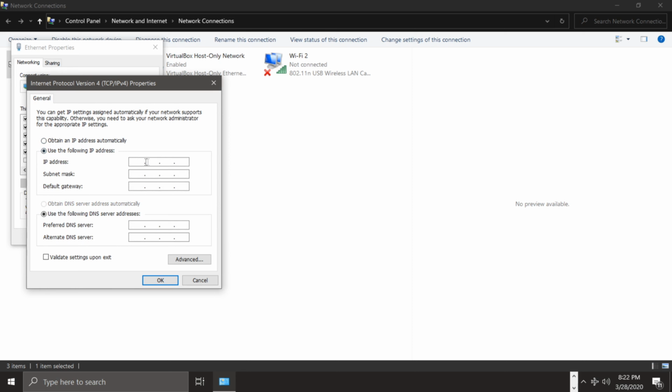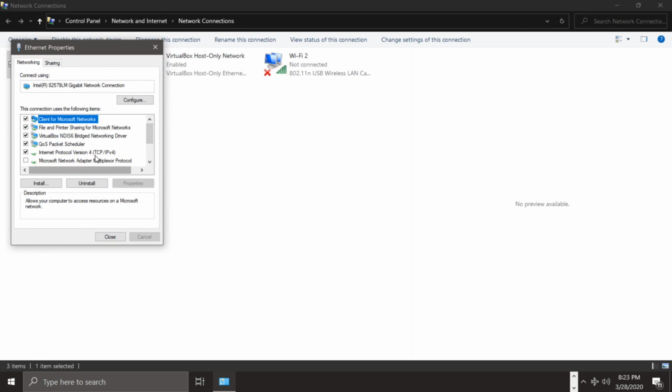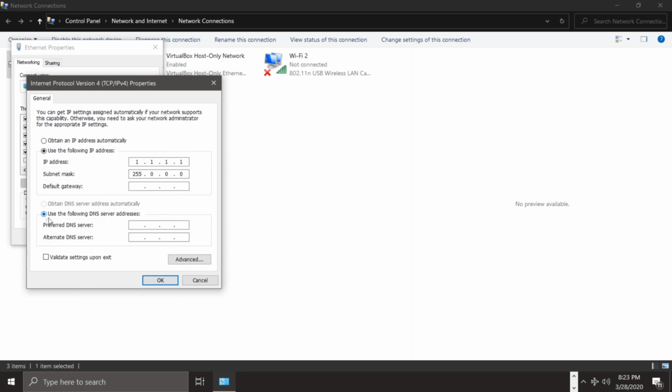here, use IP address, and we could just do 1.1.1.1, 255. OK, and it should automatically connect. Just to make sure, once again, go into properties, and you want to make sure you use the following DNS server. All of this is blank, and once again your IP address should be 1.1.1.1, and then subnet mask 255.0.0.0, because this is what we need to set up for our PS3 as well, and I'll show you guys how to do that next.